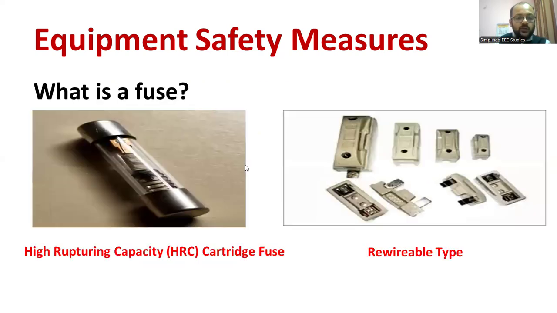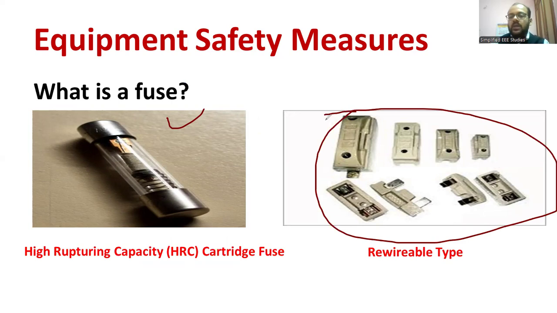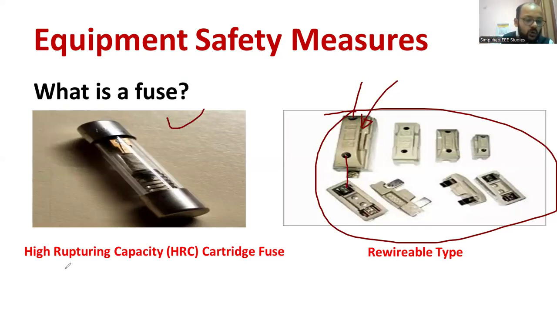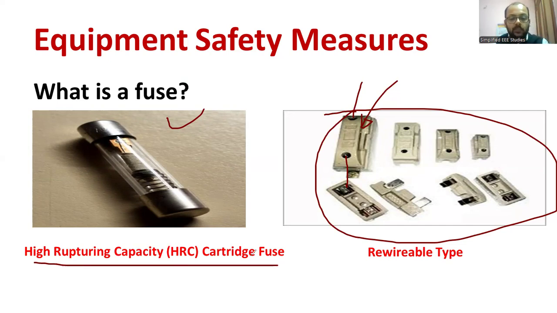Let me show you some diagrams of fuse so that you can understand the details very easily. This kind of fuse you might have seen in your main switch or main switchboard. As I mentioned, it is connected between two contacts, and the base is made up of the insulator called porcelain — the white colored material you might have seen. Whatever fuse you have seen on television is called an HRC fuse — High Rupturing Capacity fuse.